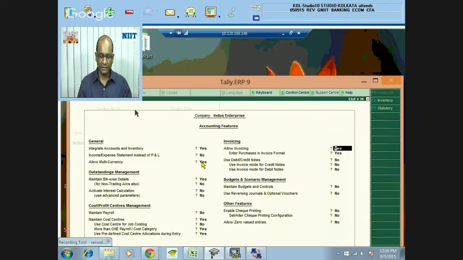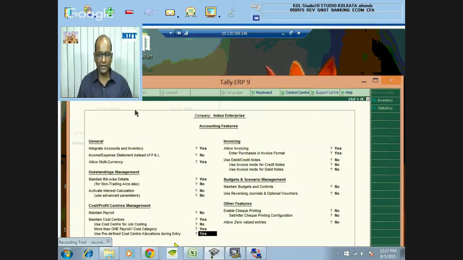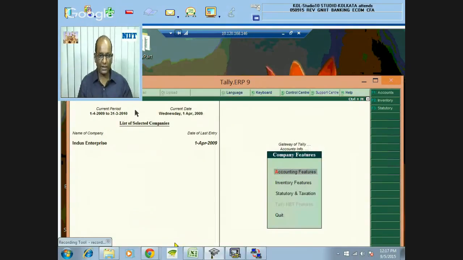But this is also an option: we created a cost center class. At that time, it will automatically be opened as a cost center class. That is a natural one. You don't need to think about why this is open. It will be automatically open. That's why I'm saying you can press Control A to save at that stage and move forward. Fine. So then I will go back.